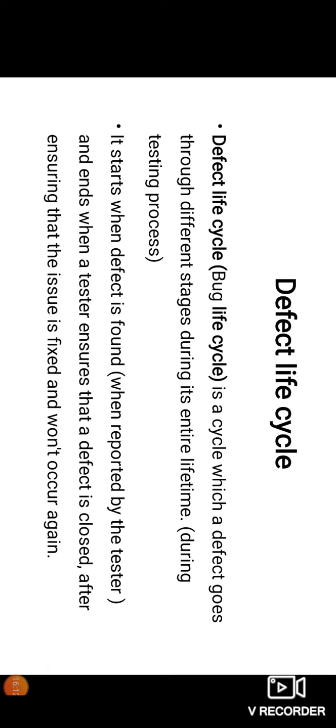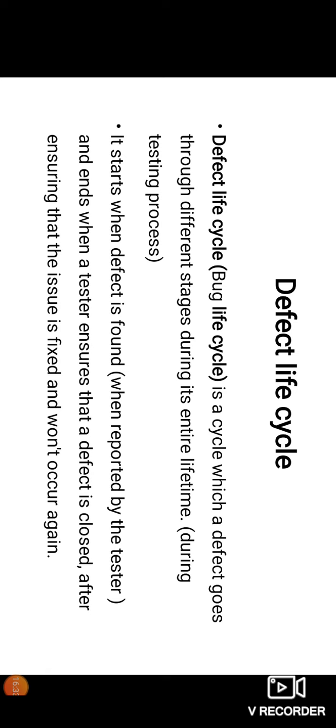Now, what are the different stages through which a defect goes, right from its detection to its correction? Those are the stages in the defect life cycle. The stages through which a defect goes right from its identification to its fixing or correction are called the defect life cycle.